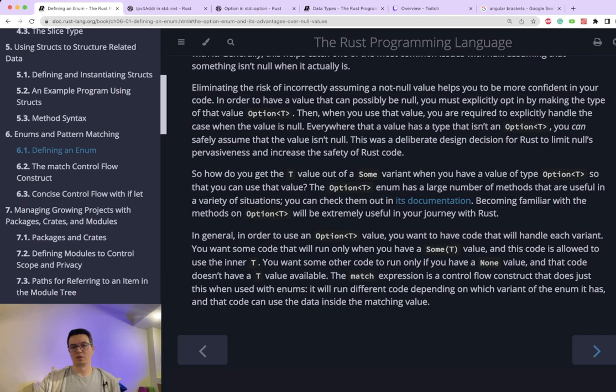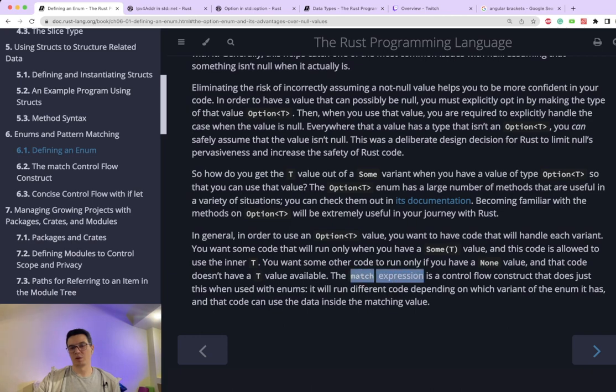In general, in order to use an Option<T> value, you want to have code that will handle each variant. You want some code that will run only when you have some T value, and this code is allowed to use the inner T. You want some other code to run only if you have a None value, and that code doesn't have a T value available.